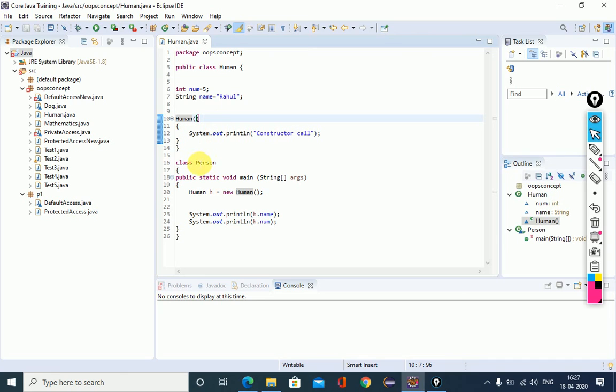Let's look at another class, that is Person. In this Person class there is a main method, and here I have created a Human object by using the new keyword.